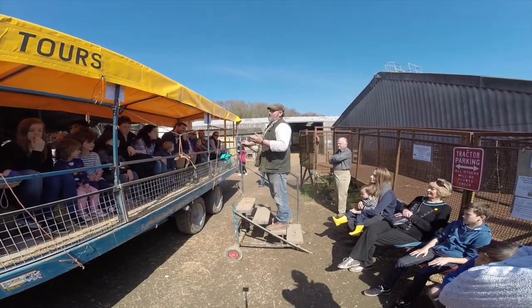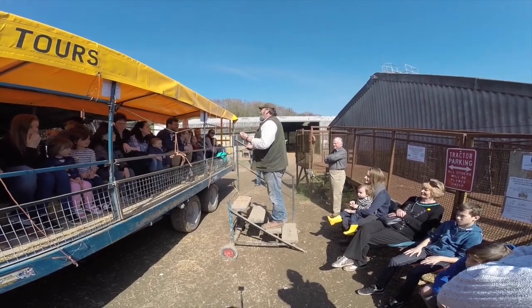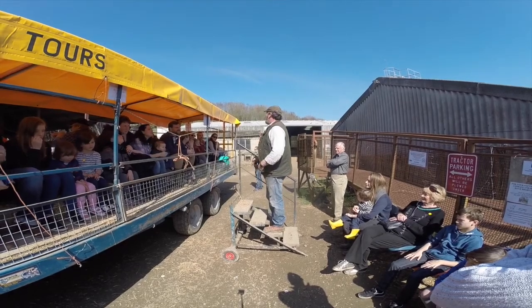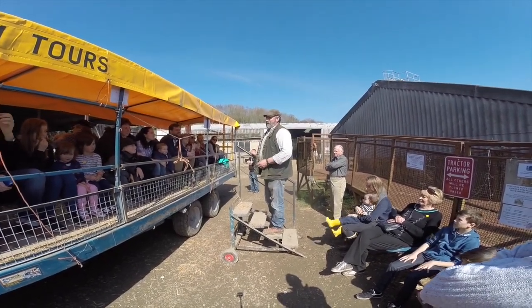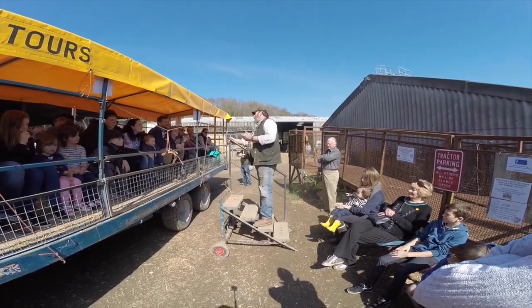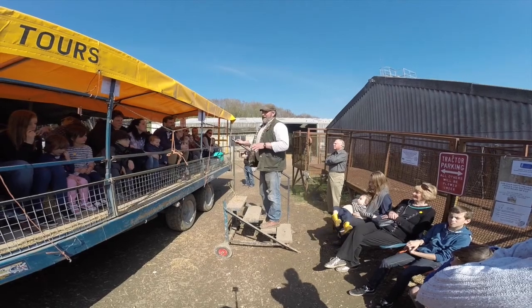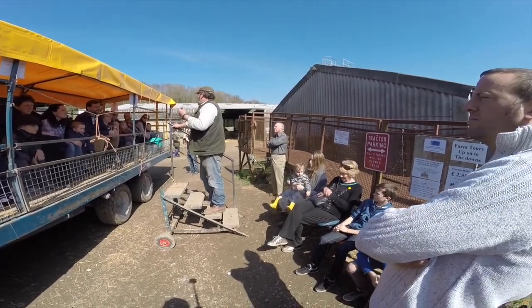Simple system because it's low tech, which means it works. Triplets, they have a letter A, B, or C. They go down a separate field because obviously the feed for three is a lot harder, so we give them what we call a supplement feed to make sure they're in good condition. Now the cows, what's called a pedigree beef suckler herd. What that means is we don't milk any cows on this farm. Two important reasons. First of all, it is much better for the calf.